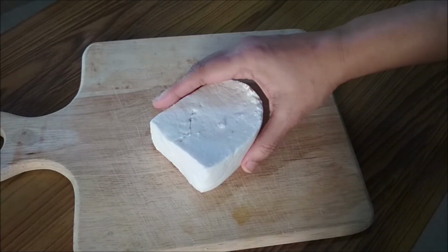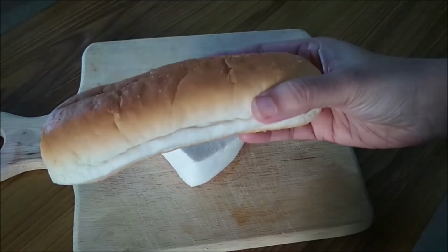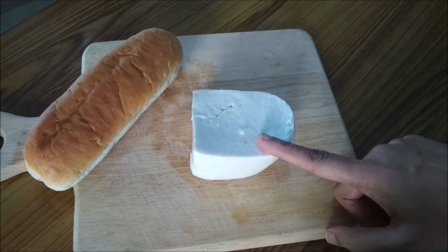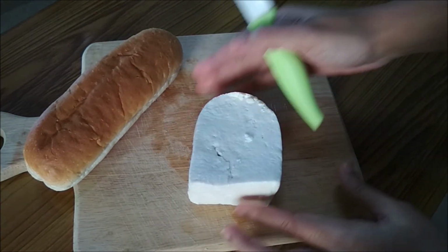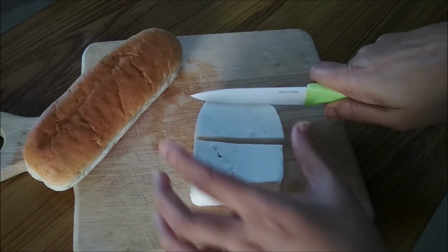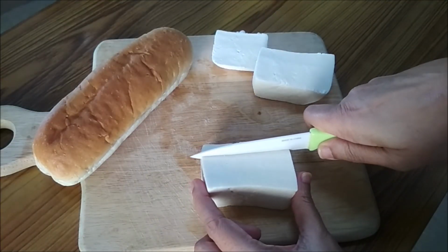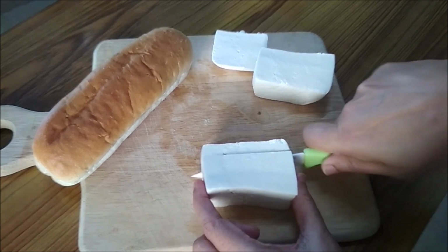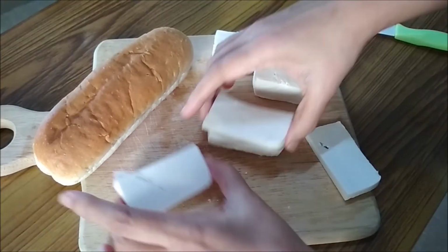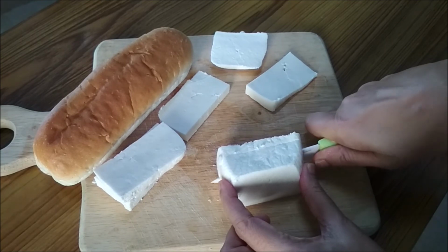This is a 250 grams block of cottage cheese or paneer. I'm using hot dog buns or rolls to make the sandwiches, and so I'll cut the cottage cheese according to the size. So I'll just cut it in half, so that my cottage cheese patty fits right into the sandwich. That's perfect. Just slice up the rest of it.